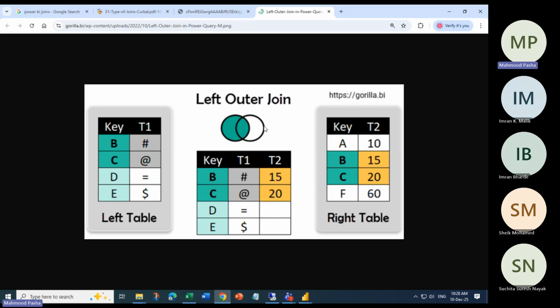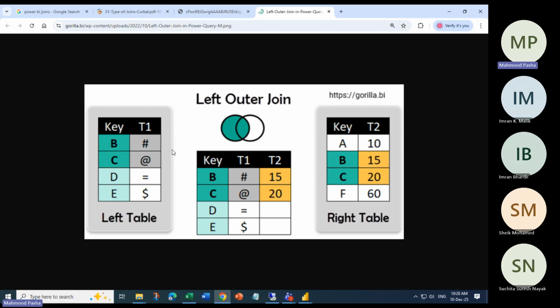You can see here the common data, which is from the right table. So this is the output. Now you see B, C, D, E, everything is fine, but B and C are also available here. So this data is displayed at this part. I hope it is clear, right? This is what we generally use in SQL Server, Oracle, as well as in Power BI, to use this left outer join.